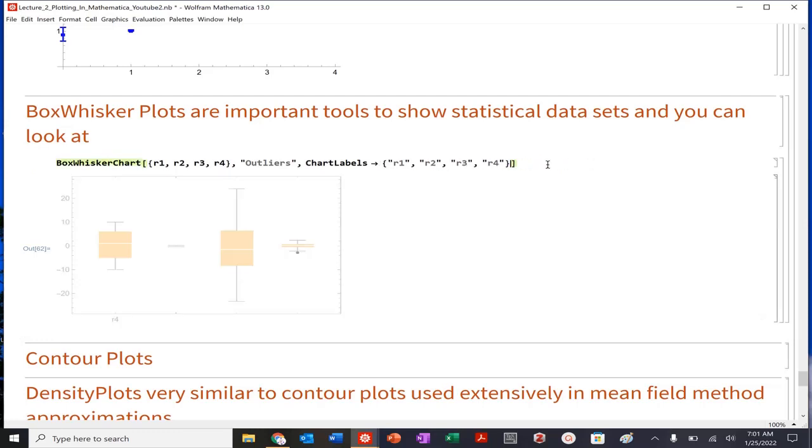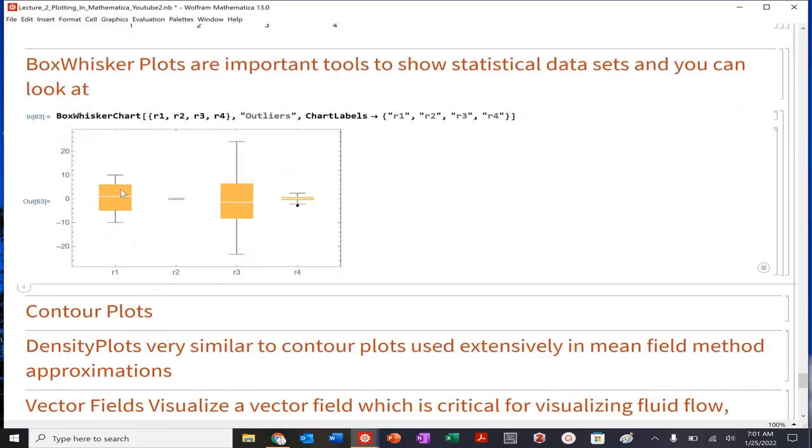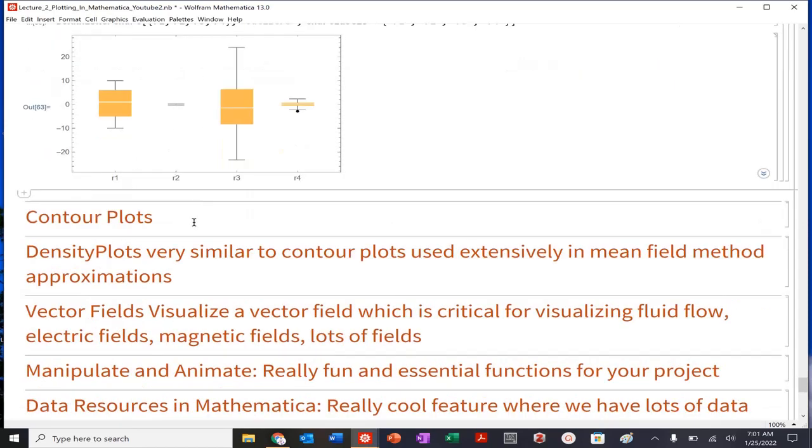And then we can get into box whisker charts. Again, you can click on it and see max, mean, median, and again, these are showing those deviations in the data set. So you can see these are all non-distinct. I mean, this one maybe, but the error bars are all overlapping here. So all these data sets are not statistically significant.